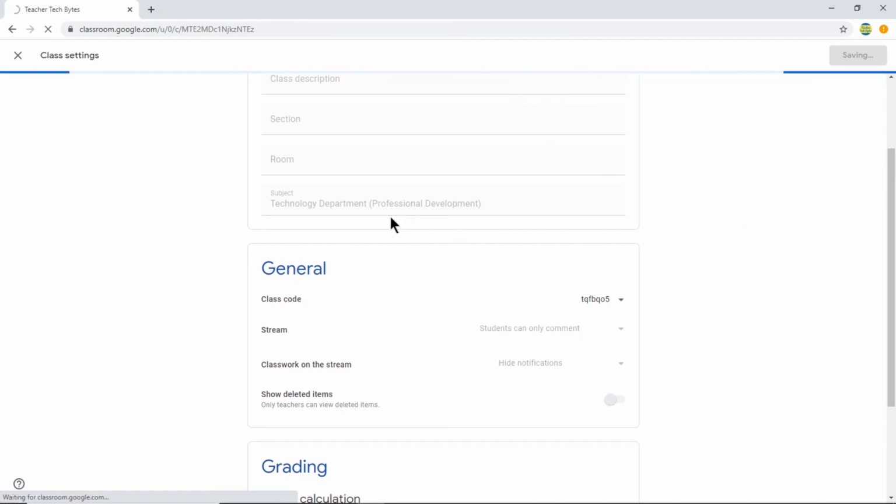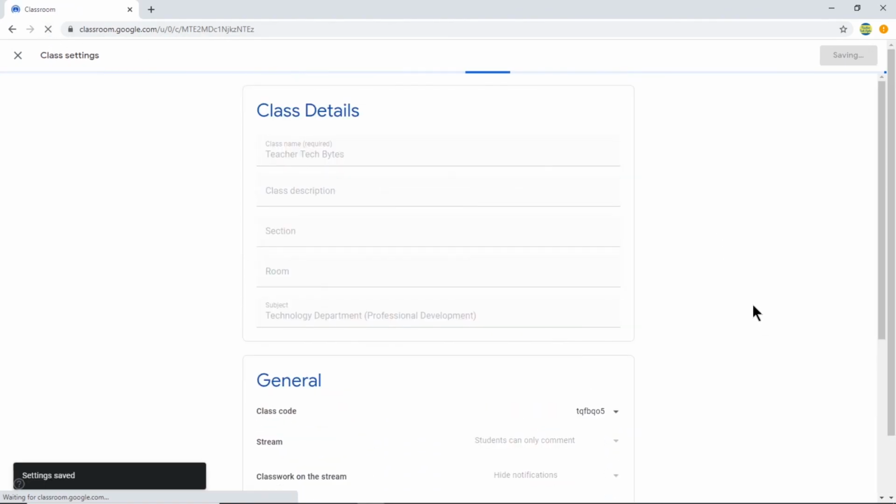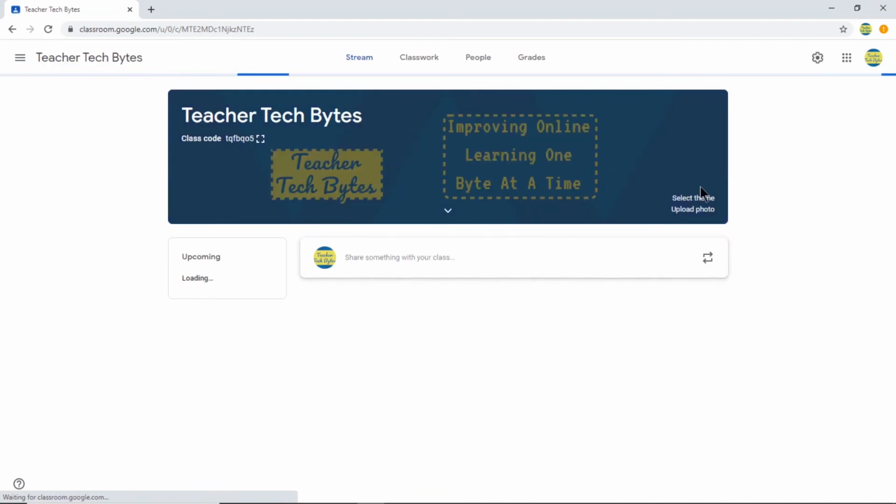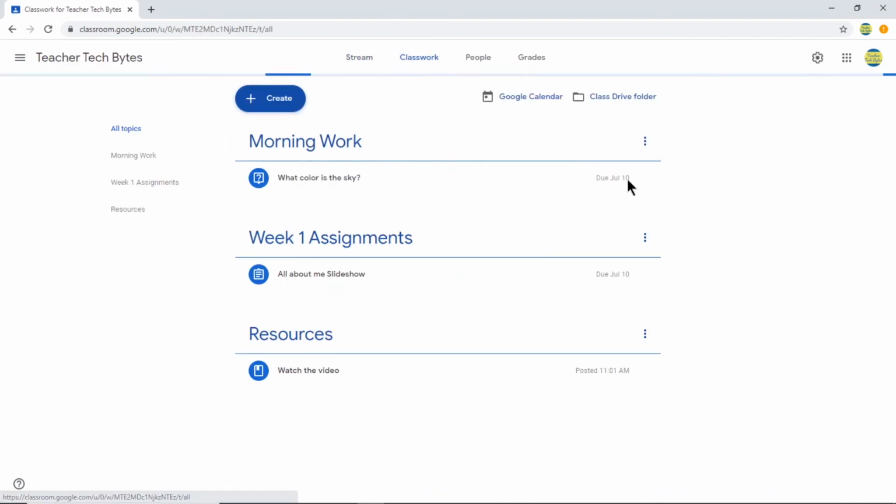Apologize for that. It seems like my computer's running a little slow, so I'm going to go ahead and refresh that. But that way they have to click Classwork at the top, and that way everything's a lot more sorted out and organized and not so confusing on what they need to be doing.